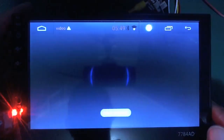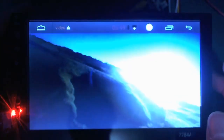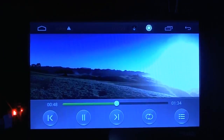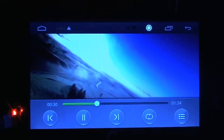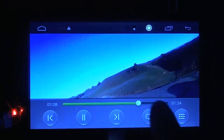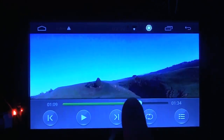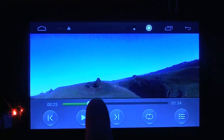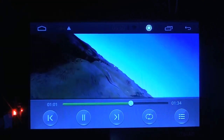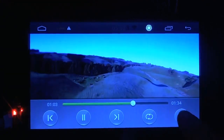If I try 1440p, you can maybe hear that there's a sound playing, but there's no picture. 1080p is okay though. So that's fine, and we can jump around in this video at a reasonable speed. It doesn't take too long to get to the point where you've scrubbed to. Actually, what does it do scrubbing like? No, it doesn't want to scrub, but if you just put it somewhere, it'll go there pretty quickly.